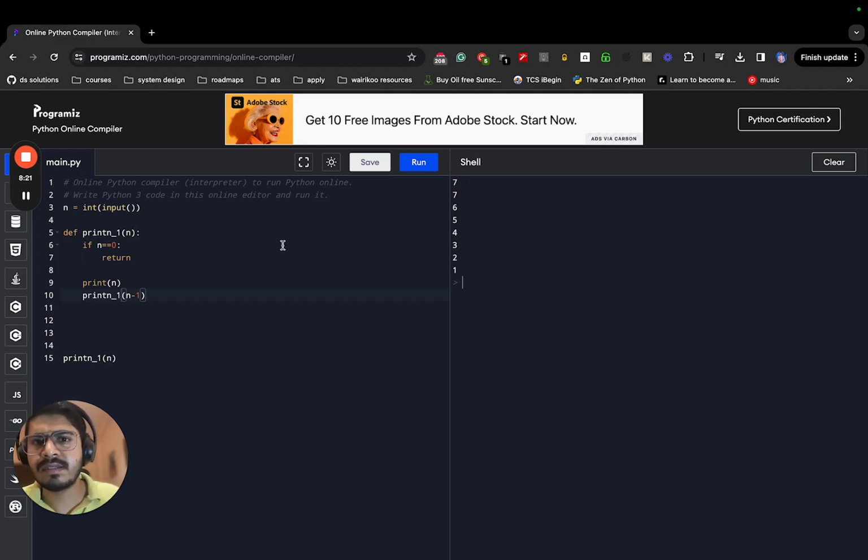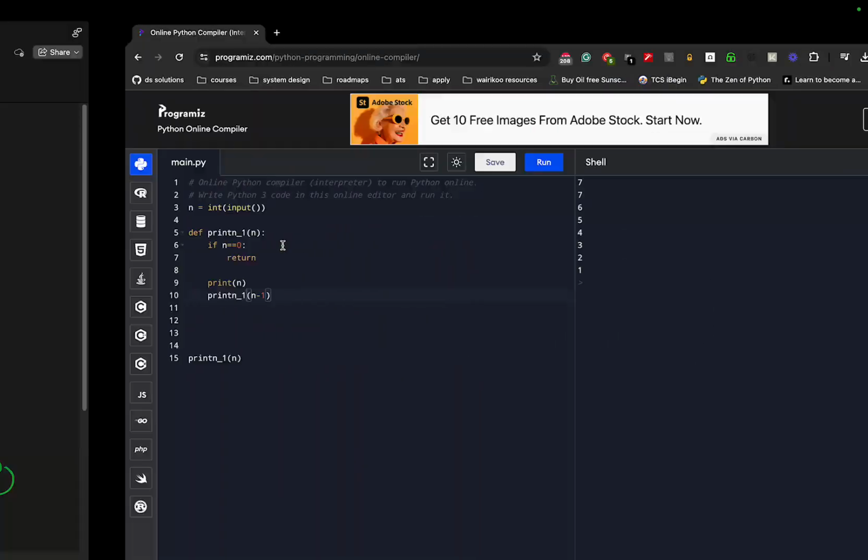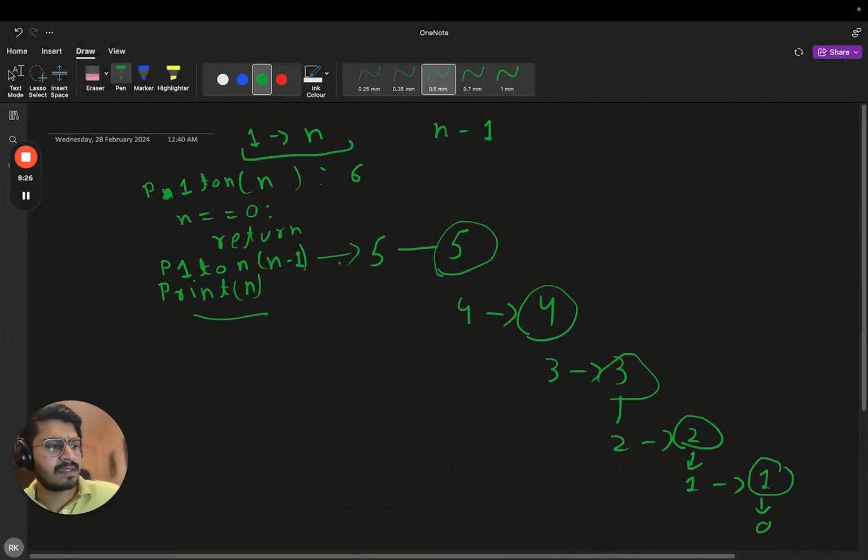What is happening here, let's discuss. As you can see, we have moved this from here to here. So what will happen is, first it will print the number here, and then it will go into the iteration. The first time it will be 6. First it will print this, then go inside, then print this, then go inside, then print this, then go inside, then print this, then go inside, then this. Understood? In this way it will execute.